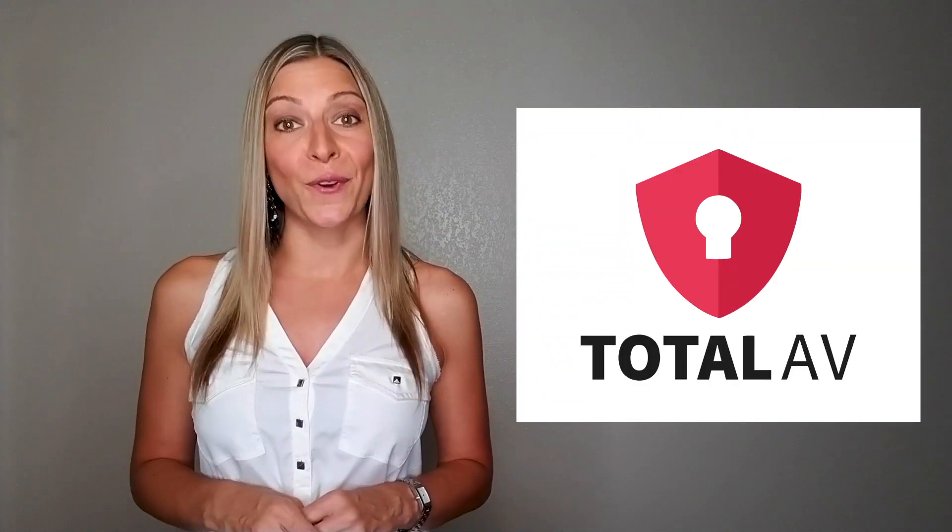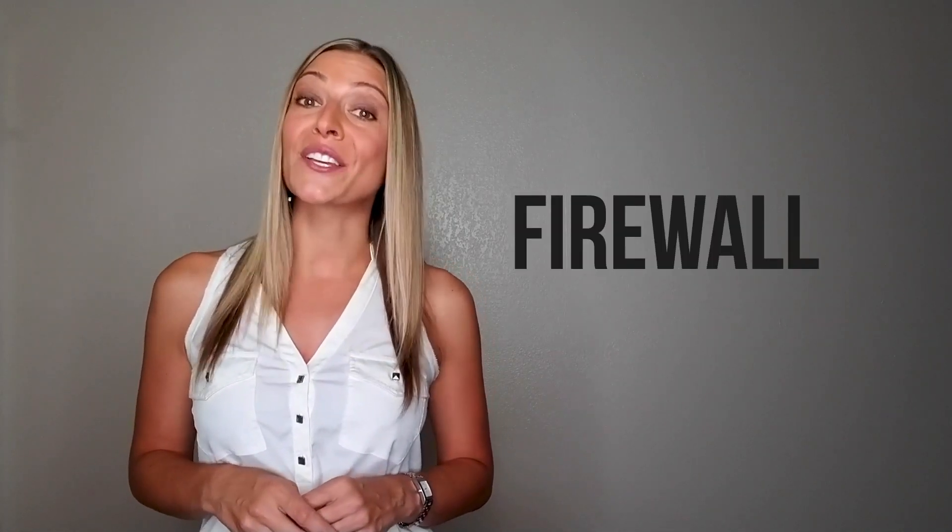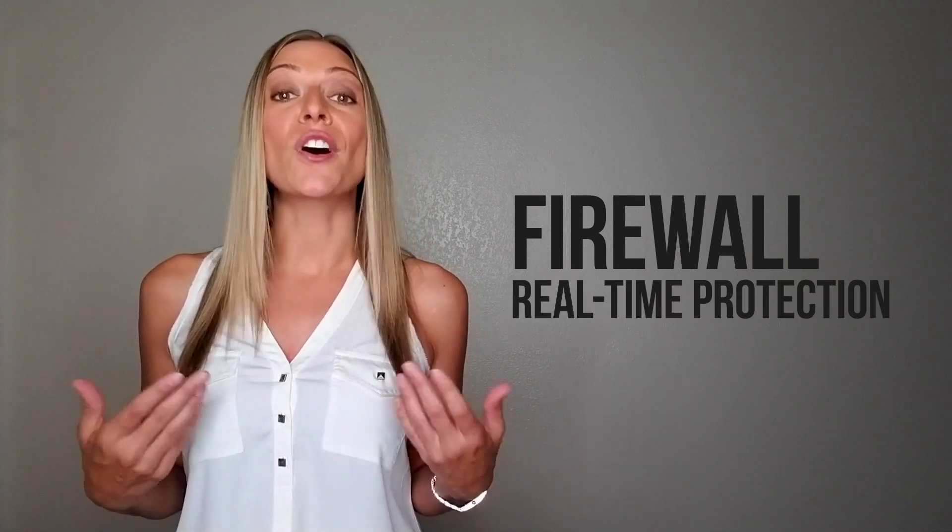CleanMyMac is a great tool — it's a lot like CCleaner for Windows. I recommend giving it a try and keeping it on your Mac for those times when you want to free up space. But a tool that does everything isn't always the best at everything, mainly protecting against viruses and malware, which is more effective with a dedicated antivirus. TotalAV is free, so it's a great option for anyone trying to beef up their Mac's security. It offers high-end security features including virus, adware, and malware detection and removal, a firewall, real-time protection, and an optimization feature to clear up disk space and memory.